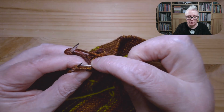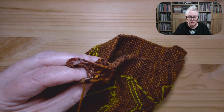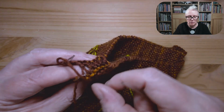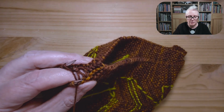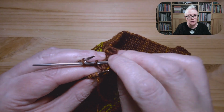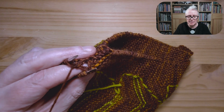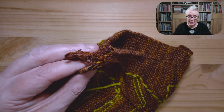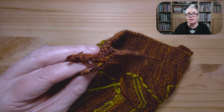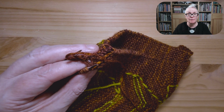Knit off, purl on, springy yarn is getting in the way there. Knit off, purl on. Now what I'm going to do is fast forward this because you don't need to see and watch the whole of this graft. And then when I get towards the end of the graft, I will show you how we finish off the graft, and then we go into finishing off the crown.